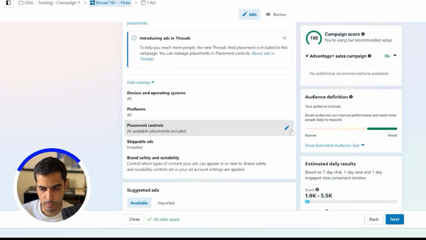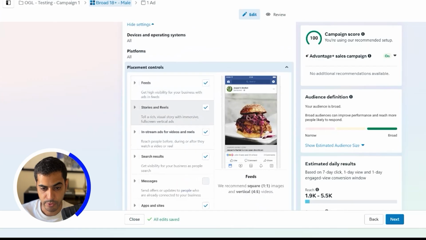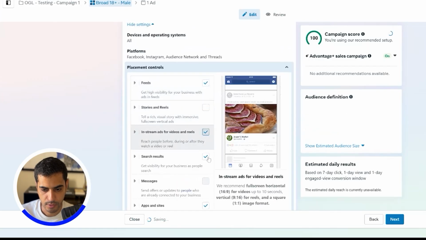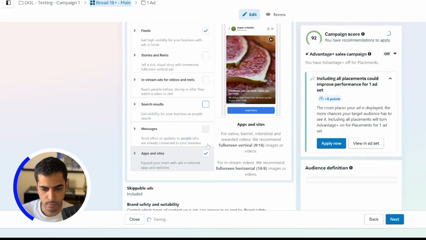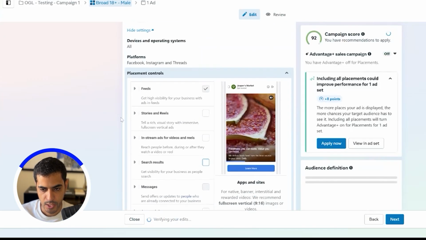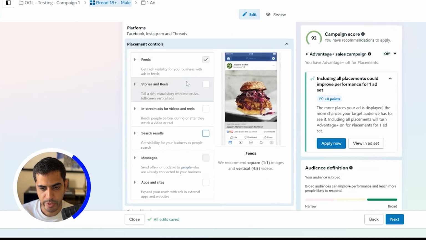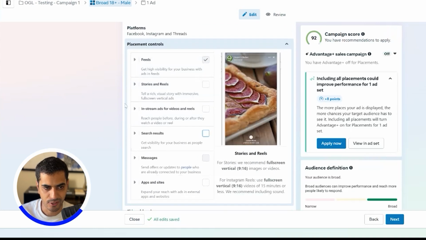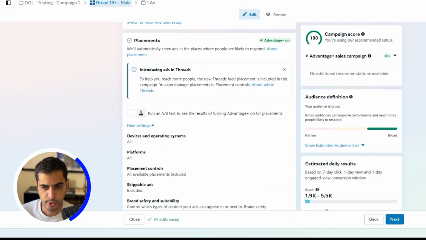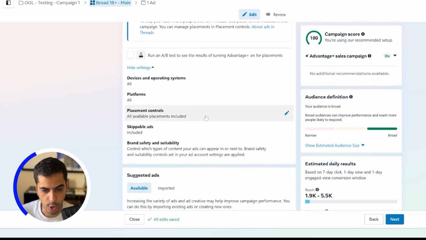So here, we'll basically go here. We'll do, for example, if it's a feeds ad, we'll do this, we'll toggle this out, boom, and boom, okay? Because we found if you're only running square ads and you're also running it to stories, it just doesn't look good. If you're a user on the other end of the spectrum, you don't like how it looks, so you don't click, you don't engage with it. All right, so now this is placements. Essentially, for the placements, you always want to do auto placements unless you're only running a single placement per ad set, if you will.